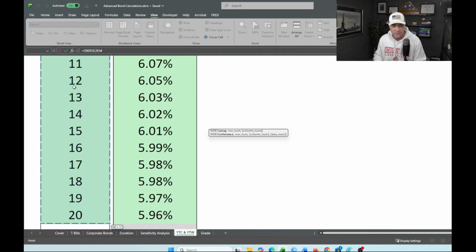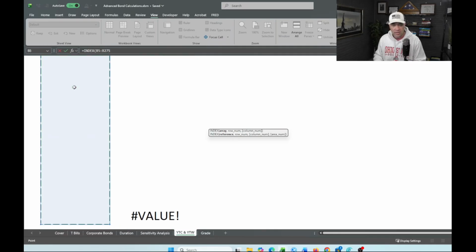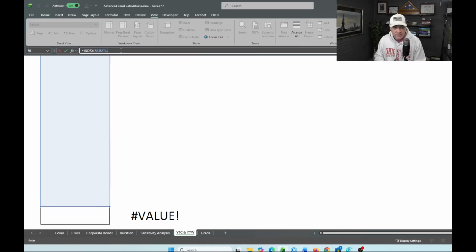So I'm going to hold down Shift Control. I'm going to go all the way down. And I'm going to hit comma. I'm going to go one up. You see how that value, there's an error there? I try to go out of my way not to have errors, because if you're going to calculate these and there's an error in there, it's not going to come out. So I'm going to go one up and I'm going to hit comma. And now what it's asking is, what is the row number?